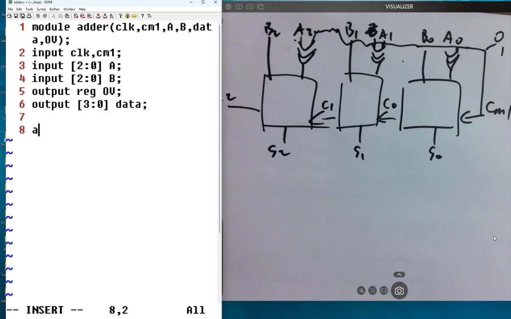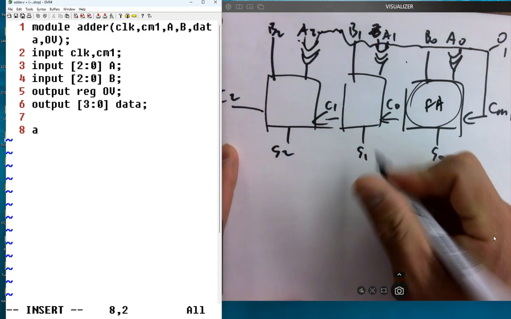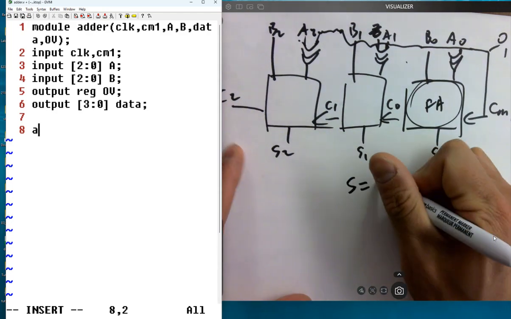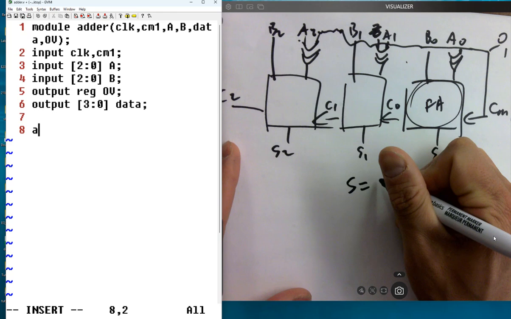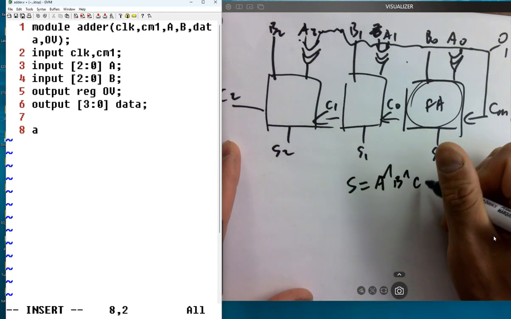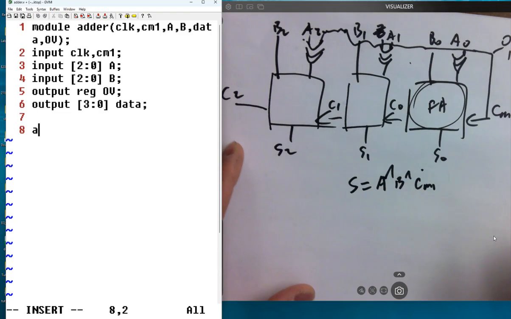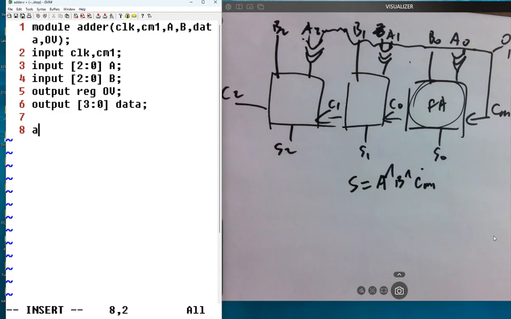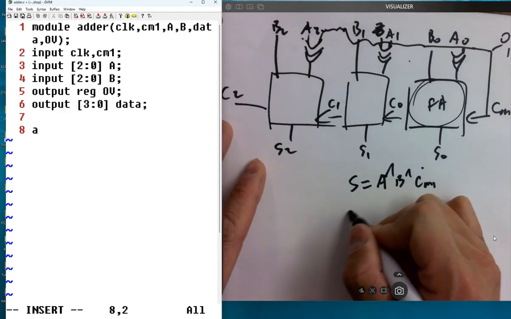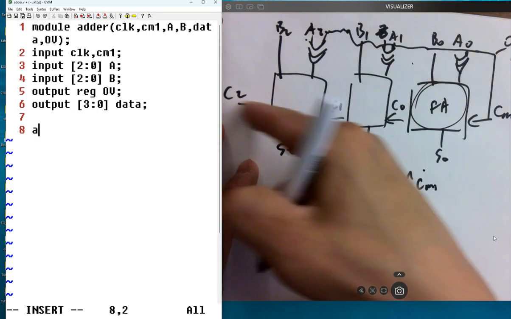So we need to write down the logic for the full adder, definitely, and we know that the full adder's S equals what? A XOR B XOR carry in, right? That's for the first stage. That's given. That's from logic. I don't want to derive it for you guys, but consider this is given. And for C out, for C0 or C out for the first stage, for the following stages it's going to be the same.